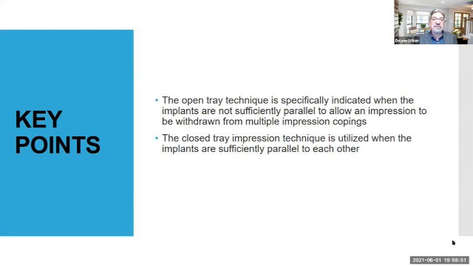I know that was only 2 units there, but sometimes I'll see, even with multiple units, maybe 4 to 6 implants, and they're divergent. The best way to take an impression is an open tray technique. And the closed tray technique is utilized when the implants are sufficiently parallel to each other. Both can be used, but I've seen many closed tray techniques, and they have to be parallel. If you have something that's divergent, I recommend the open tray technique.